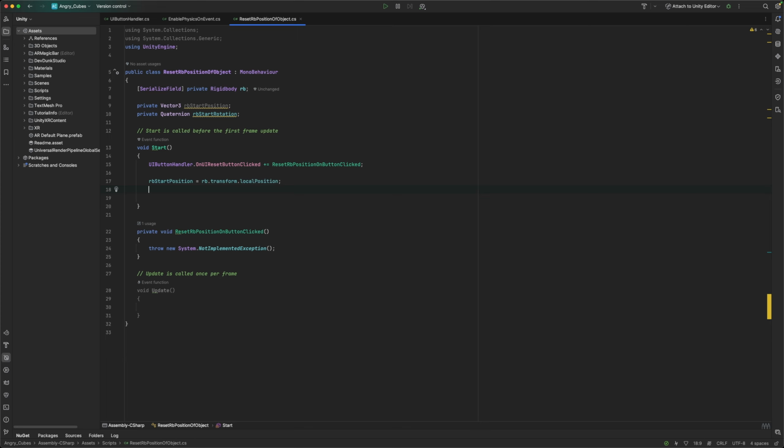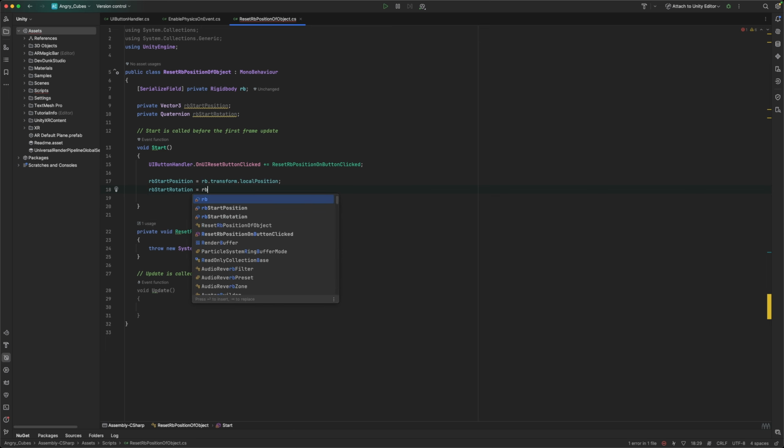Think about it, if you're sitting at your desk right now and looking at the screen, the screen might be 1 meter or 30 centimeters in front of you, but compared to the world's 0,0,0 coordinates, it might be somewhere completely different, right? And we want to actually reset it to the local position, which we want to do with storing the local position transform. We also want to do this with our start rotation. So we can go into the rigid body transform, and we're going to take the local rotation, like this.